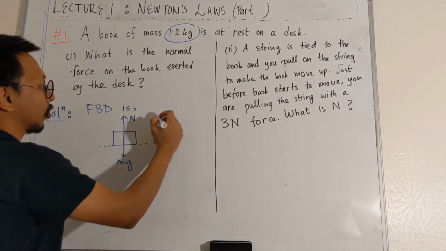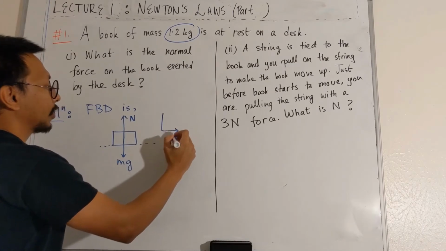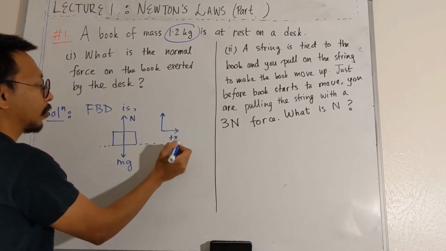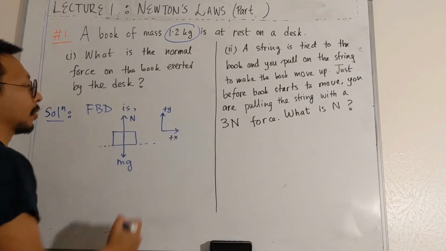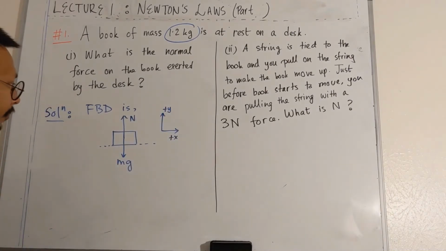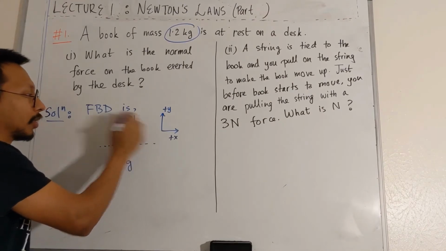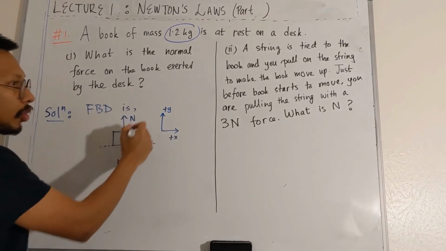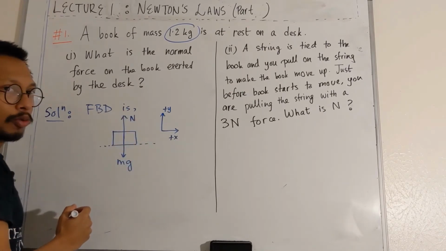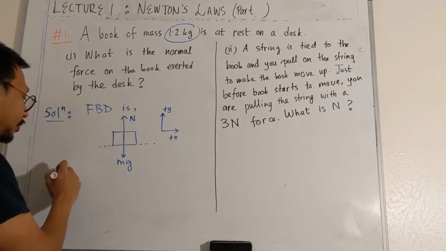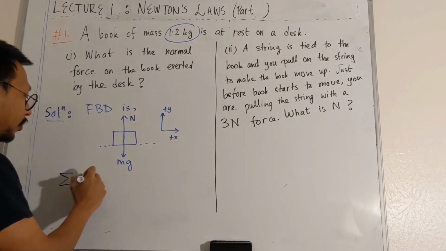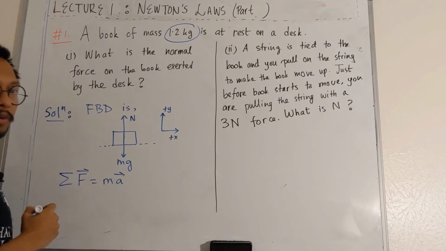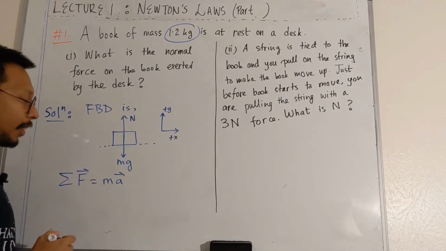All right, so also we must choose the axes that we work with. So I am choosing rightward to be positive x and upward to be positive y, the usual directions. So how would we go about finding what this normal force is? First of all, whenever you're working with forces, your go-to move is always Newton's second law. So first write down the general statement for Newton's second law: summation of F is equal to ma.